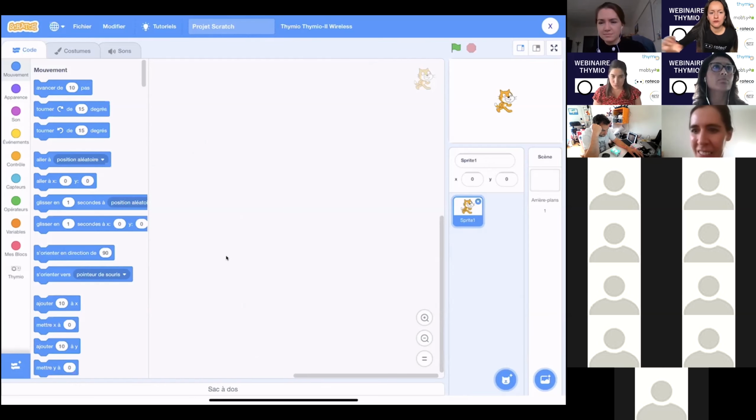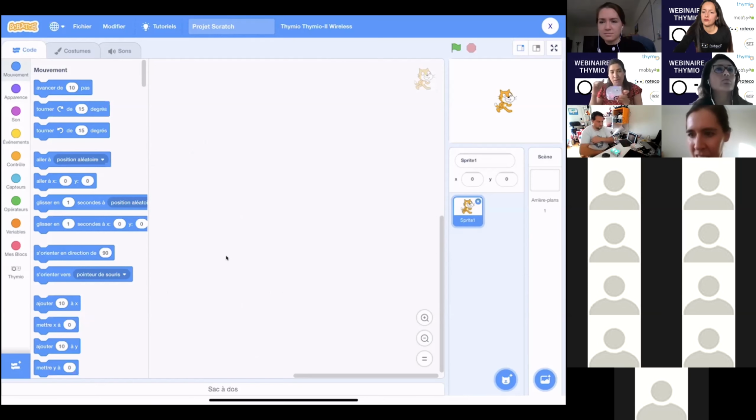Then you have to choose the block to draw the straight line of the letter P. So I'm choosing the block move 50. And now I can press the center button to see what the Thymio is doing. I will show you the video of the final result later.